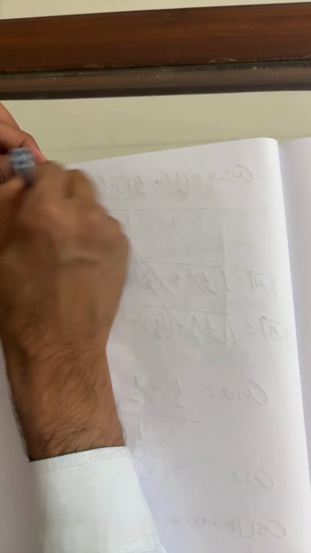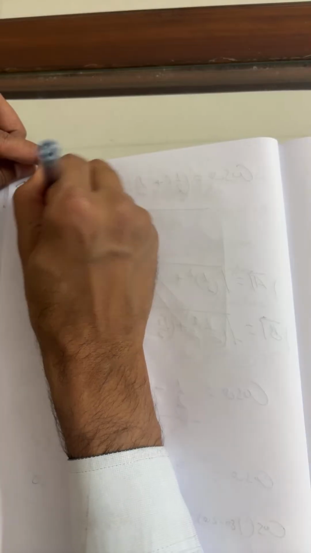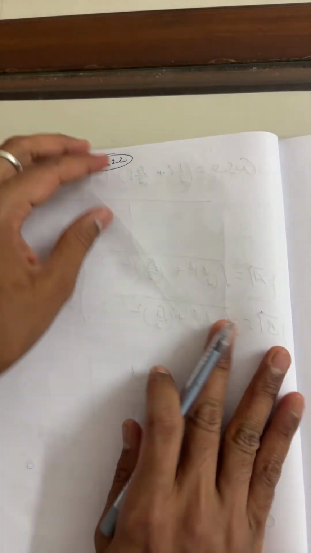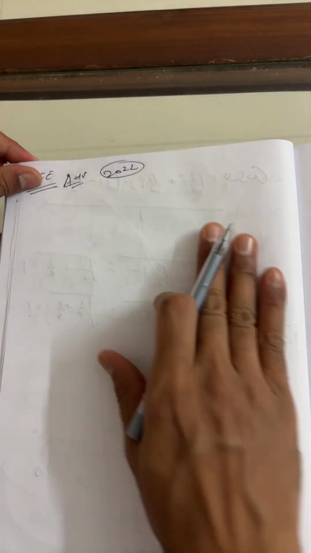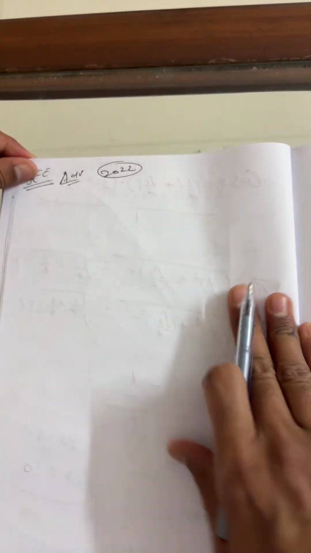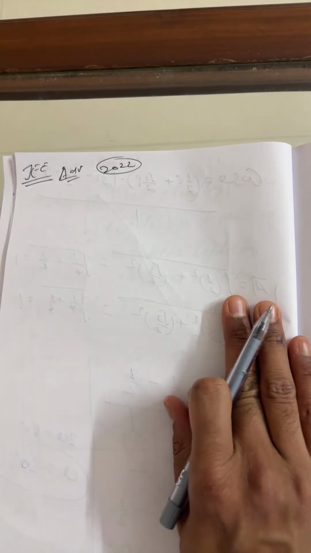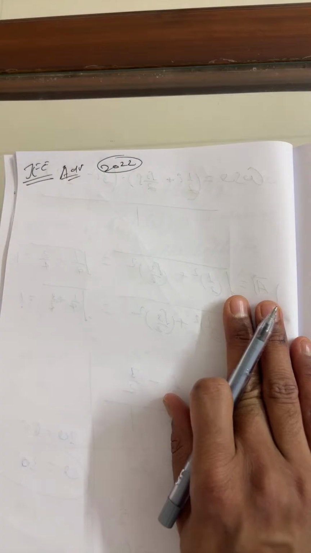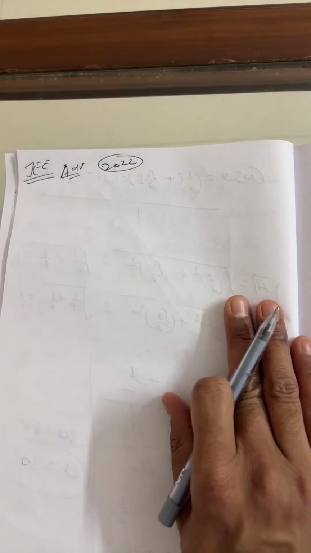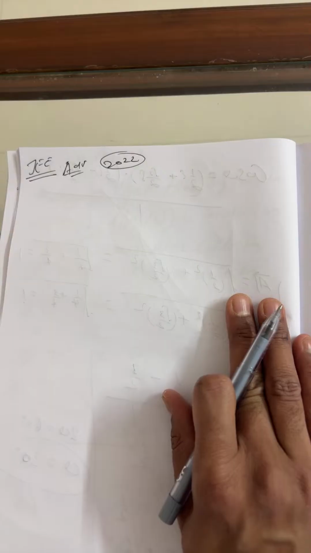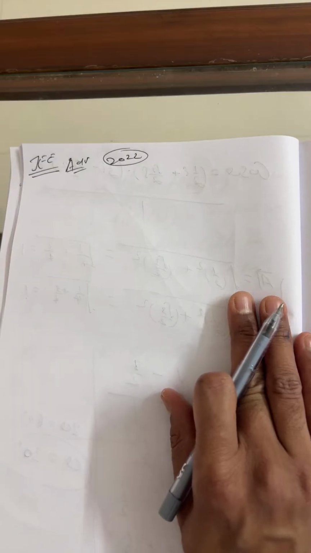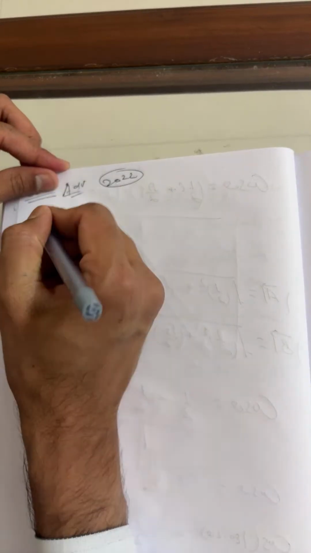So this is JEE Advanced 2022. It's very tough to draw the entire diagram, my dear, but just listen once. Three plane mirrors form an equilateral triangle with each side of length L. There is a small hole at a distance l greater than 0 from one of the corners, as shown in the figure. I'll write the entire question here.